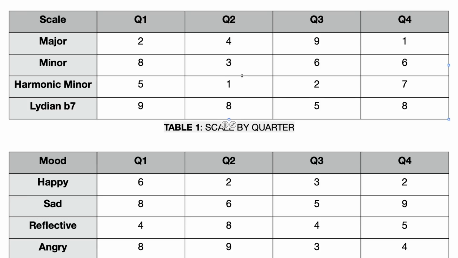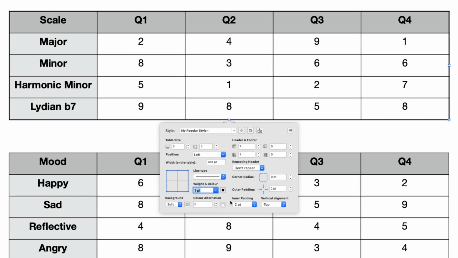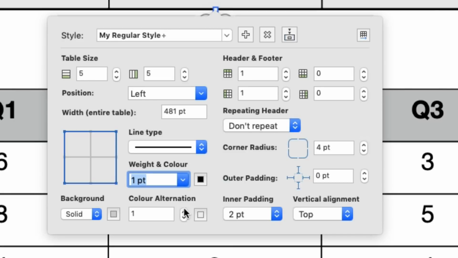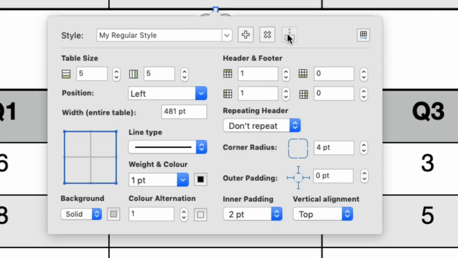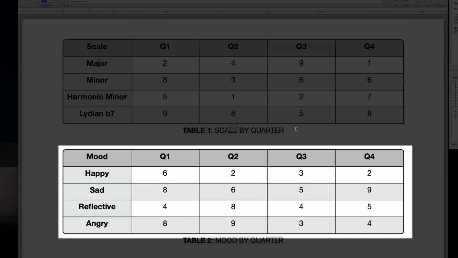Click the table and then click the Edit button to show the Edit Table Attributes popover. Using the border selector, let's deselect the inner borders and apply a 1-point thick outer border. Let's also set the corner radius to 4. Finally, let's also turn on color alternation. All the modifications we made so far are saved as overrides to this particular table, and the table style is not yet modified as indicated by the plus sign next to its name. To apply the changes to the style, press the Save Changes to Style button. As you can see, the changes were also applied to the other table that was using this style.